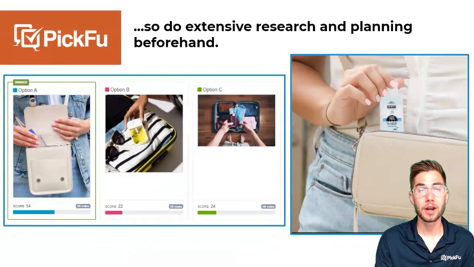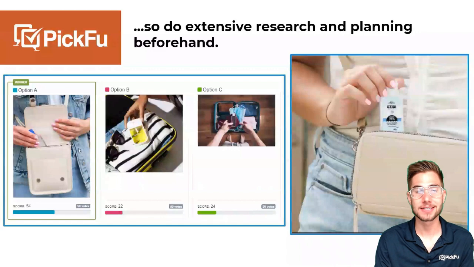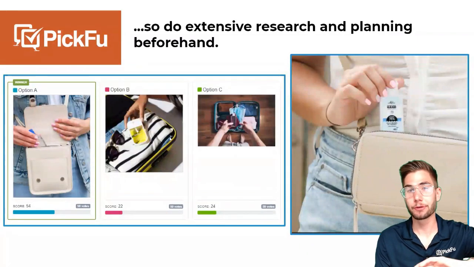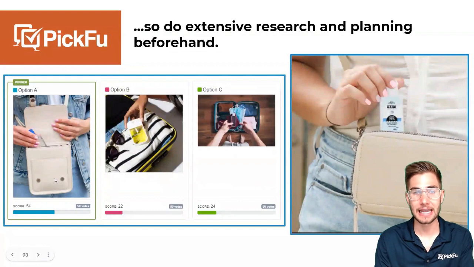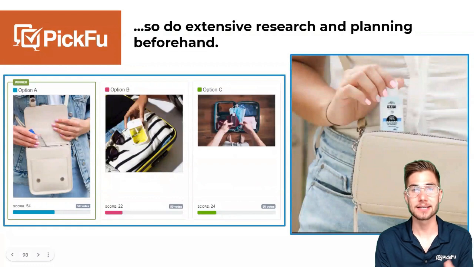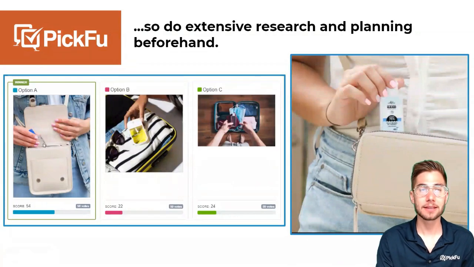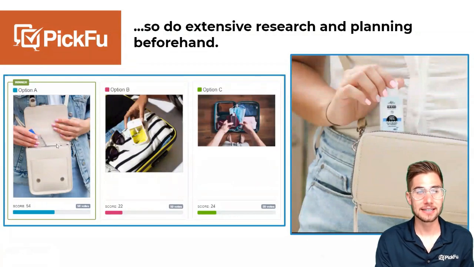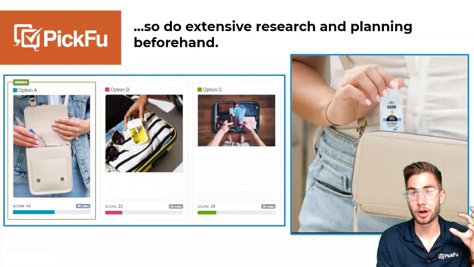And what one of the agencies did before going into the lifestyle shoot is they went and pulled like 3 different lifestyle images of people using hand sanitizer, and they asked which one of these scenarios is most relatable, which one do you prefer for using hand sanitizer in a public area, and people like this one. And so what the agency did is they took this as the inspiration. They knew people already had a connection to the way this looked, and then they went and recreated it, but they took it to the next level, right?